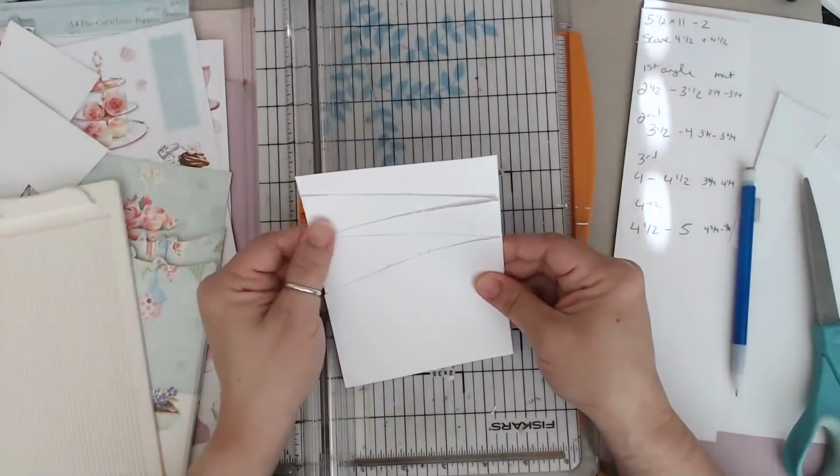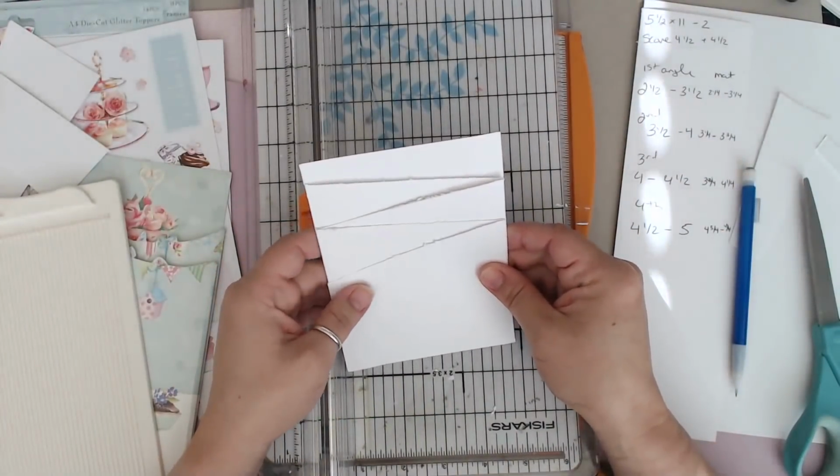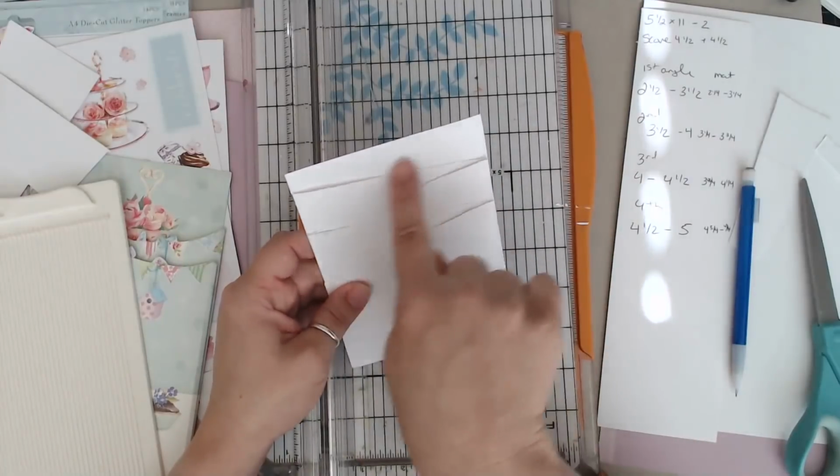zigzag. My husband called it the switchback. Like if you're going up and down like a mountain trail, it's a switchback, and that's kind of cool.